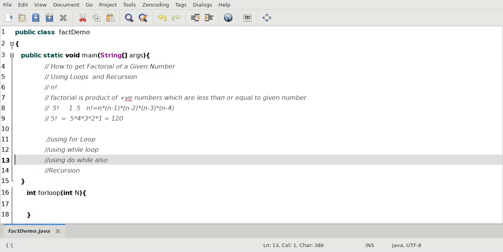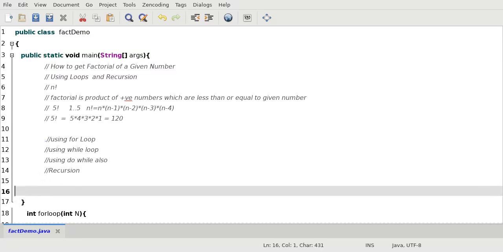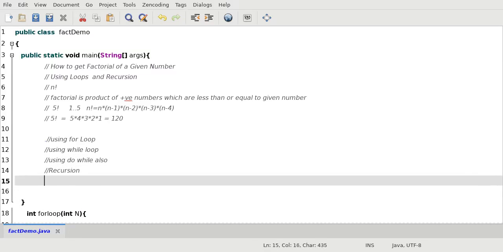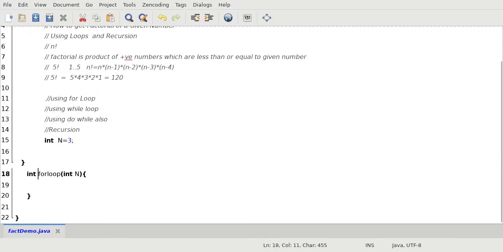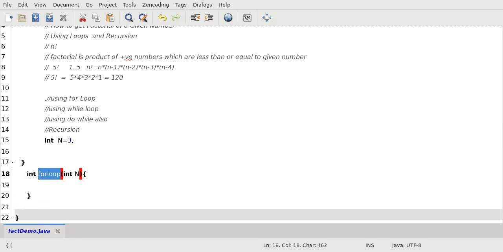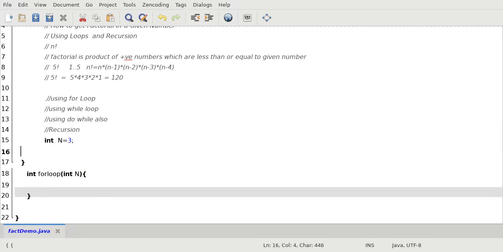First we need to declare a variable, for example int n equal to 3, and we need to copy this for loop. It returns the for loop value.